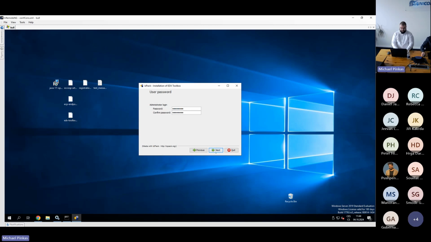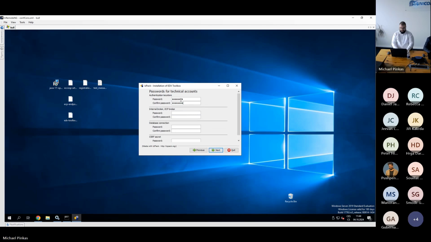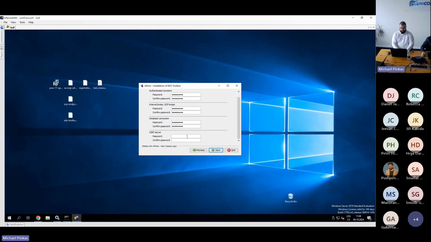Administration account credentials, and once again, password for the key stores for the internal broker. This is the toolbox password. User credentials we have filled in previously. Database connection and the CSRF secret.